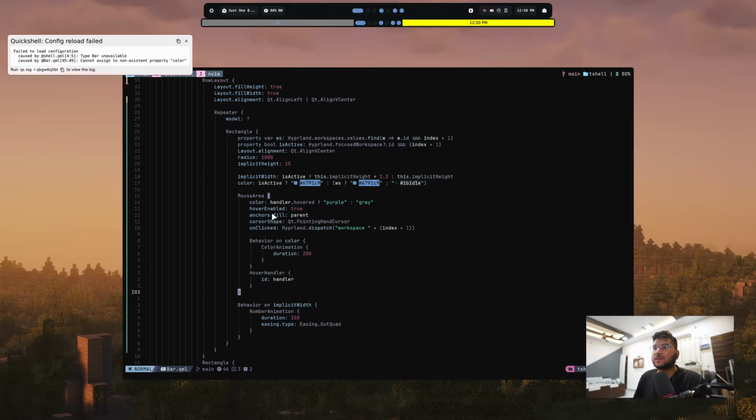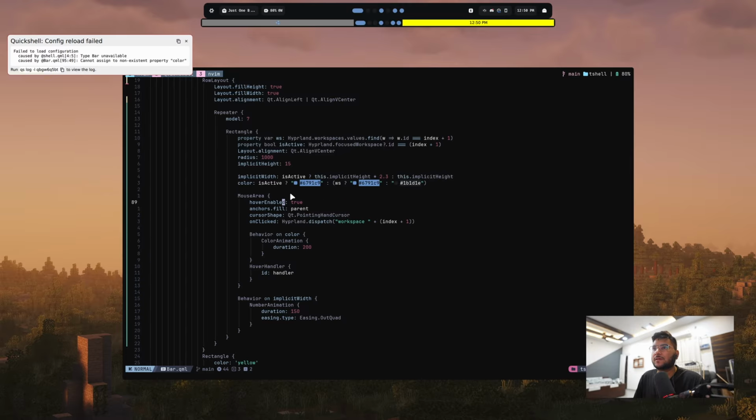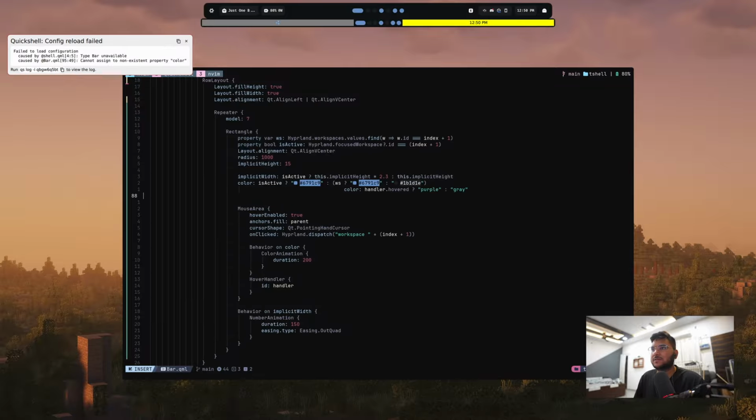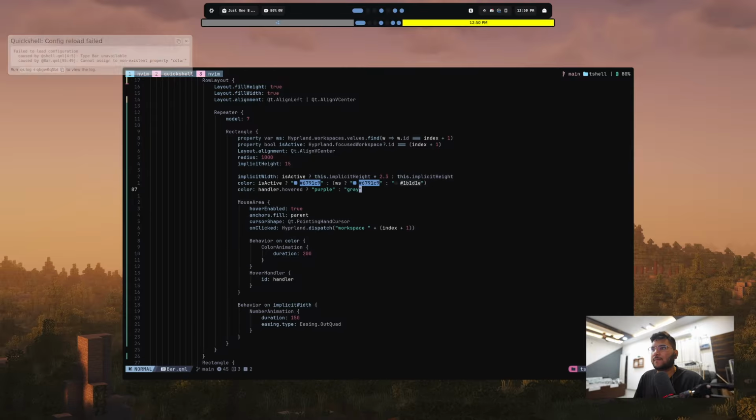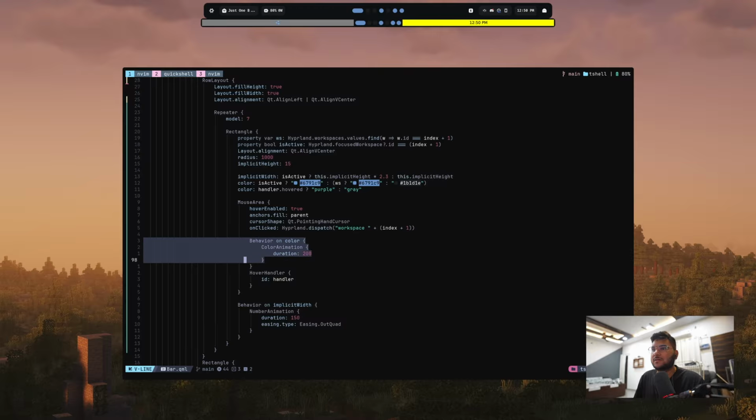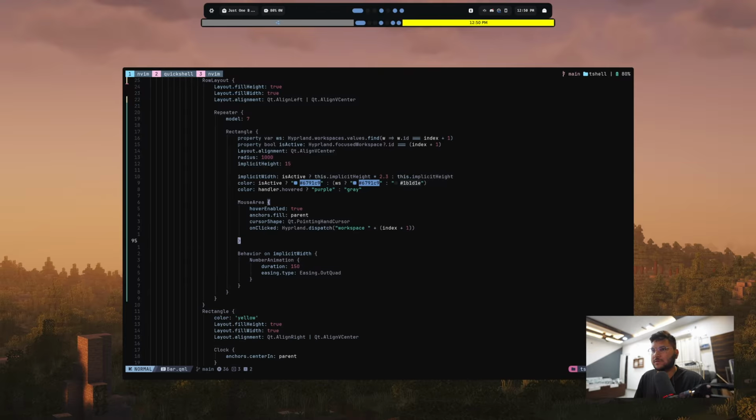Color to mouse area. Okay. It should be outside. Yeah. No, but if it's outside, then I have to change this logic as well. Damn. We need to change this statement. It's not going to work like this if I do this. Yeah. Then cursor shape right here is fine. Gotta copy this and paste them below right here.